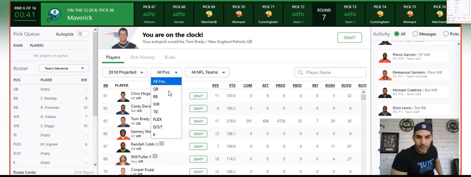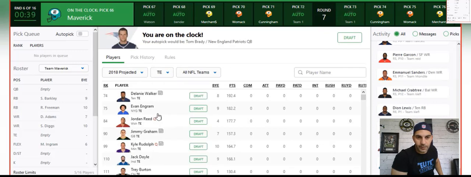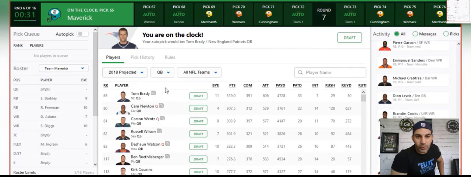So let's go ahead and take Greg Olsen. I mean, did someone just take him? Oh, look, he just went 2 before us. Okay, what else do we got here? We got Delaney Walker and Evan Engram. We can always go QB. So if you want to get Cam, yeah, go grab Cam Newton. Okay, we'll grab him.